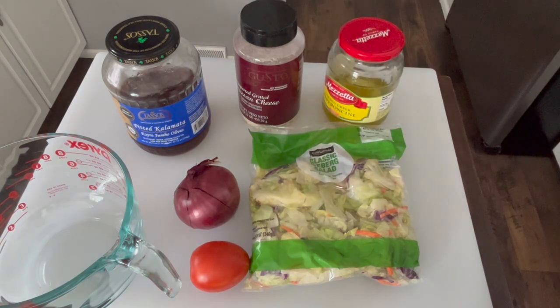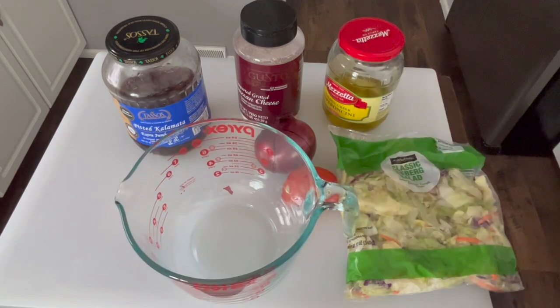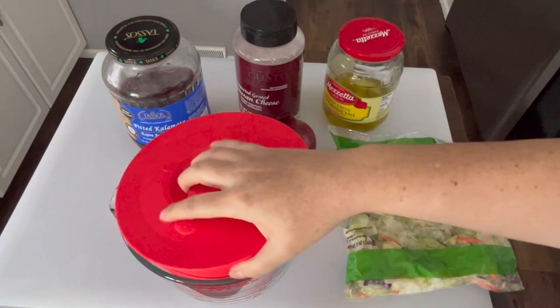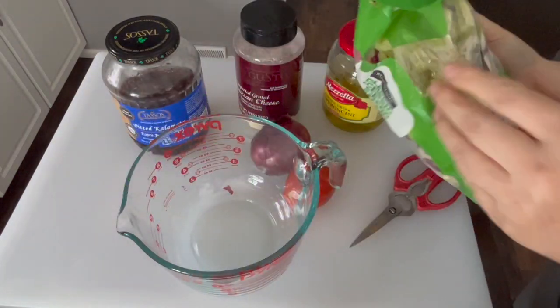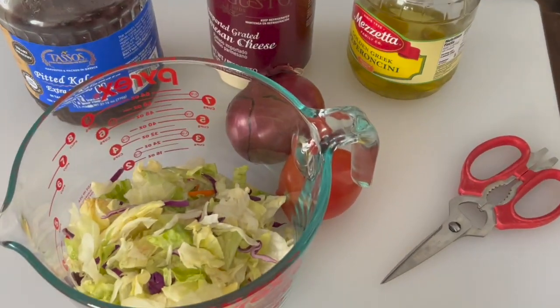Also, get some sort of a container with a lid so you can shake it. It's pretty easy if you're not into tossing. Might be fun for the kids to shake the salad. So this is some sped up video. I'm making half of a serving. My husband didn't want any, so pretty self-explanatory there.